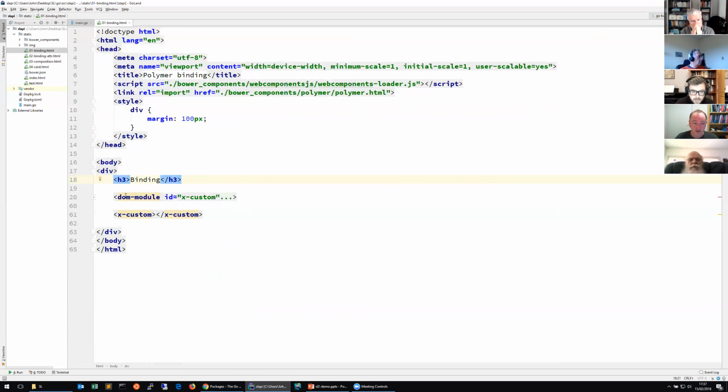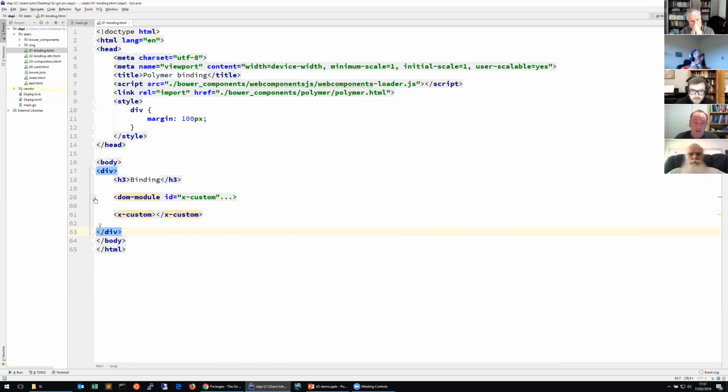There's a usual H3 or H1 tag for the title of the page. That's the web component there, line 20. And line 61 is the custom element being used. So there's two bits. One is the definition of the component, or in this case, it's a custom element. So if I say components, I'm talking about custom elements. So you actually create your own HTML tags. So there's a P tag, the div tag. Here I've created one called x-custom. With the standard web components, you have to include a dash in the name. So that distinguishes it from being internal tags as opposed to custom elements.